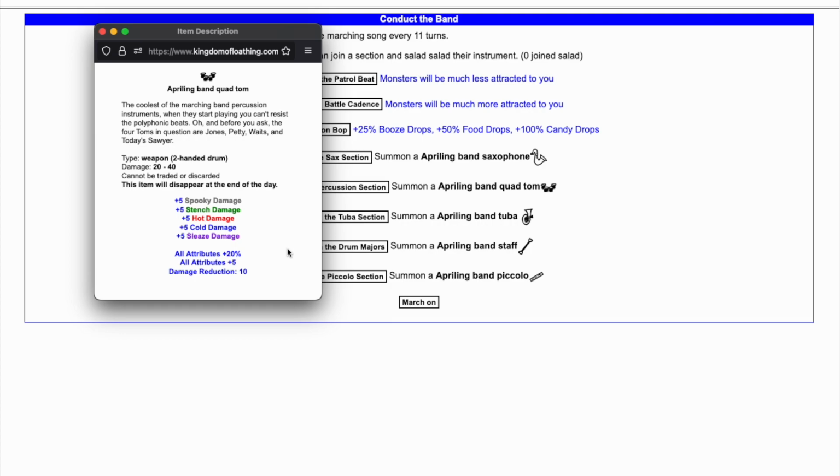The Apriling Band Quad Tom is a 2-handed weapon with 5 prismatic damage, adds 5 points and 20% to all attributes, and reduces damage by 10. Prismatic damage, additional stats, and damage reduction are always helpful, although the opportunity cost of not having an offhand may negate its usefulness. The 2020 Hardcore Standard Postumancer Reward Terracotta Tongs also offers 5 prismatic damage while being a one-handed weapon.